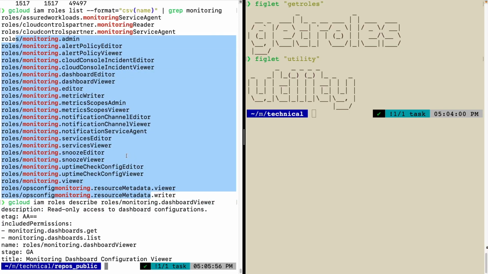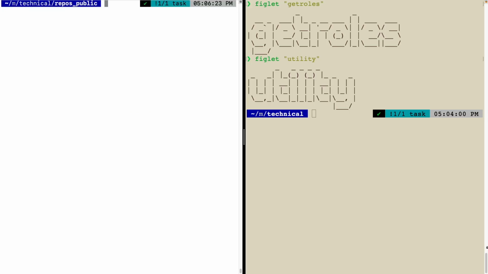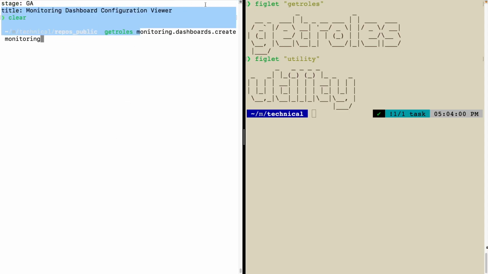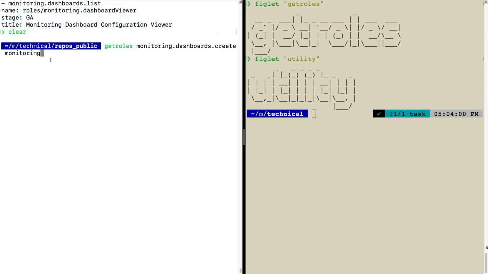And if I'm running into this need more than once or twice in a week, that just calls for spending an hour to write a bash script that does this for you. And that's exactly what you will see here. Now what I've done is say get roles monitoring. This utility takes two arguments. One is the permission that you are trying to look for, and second is the search phrase that you want to use to shorten the list of all the roles to those having monitoring in them.